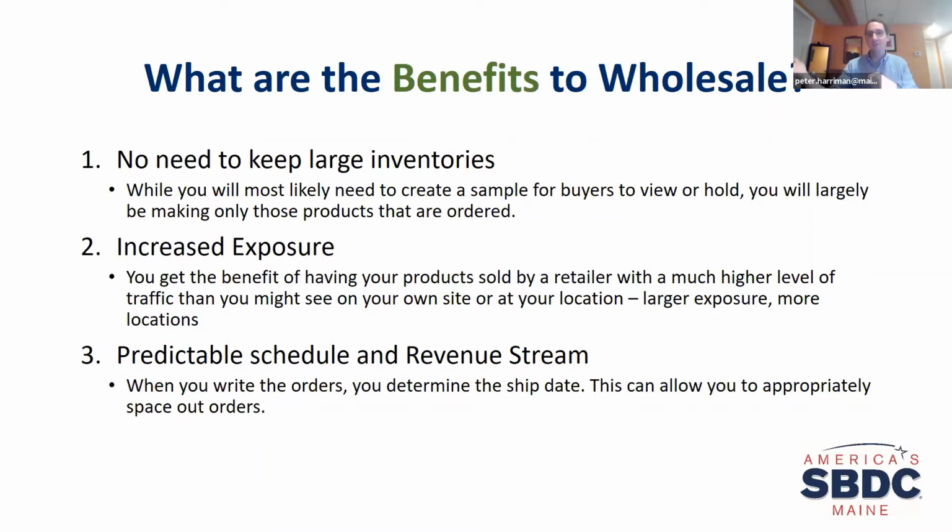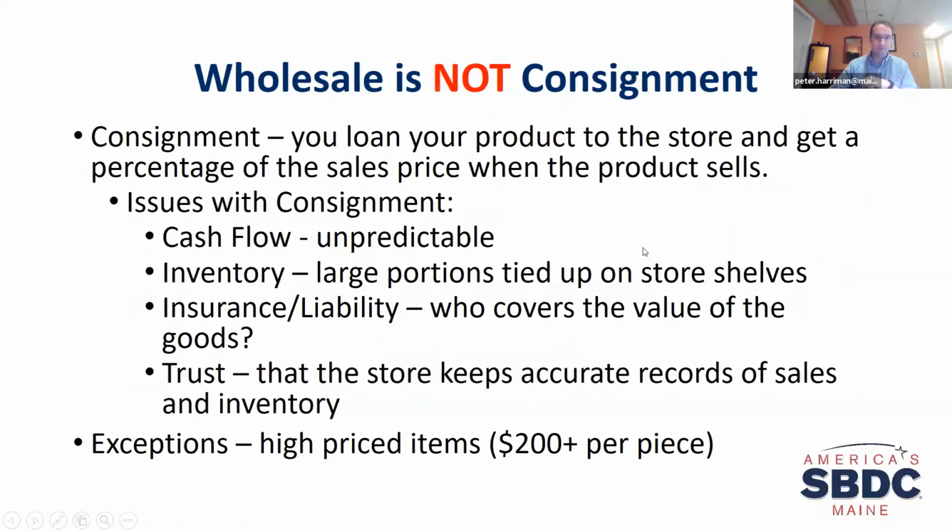So if you can get in the LL Bean catalog, that might be a lot more marketing than you could have done on your own. So there is a benefit to wholesaling there. And you have more control over the schedule or the revenue stream. So you can start placing orders, okay, I'm going to have 30 orders this week and 10 next week, and I've got 20 for next week. So it's a little more predictable than people just randomly walking in or going online and buying your product, because typically orders are placed in advance. Okay, so there are some benefits to wholesaling.